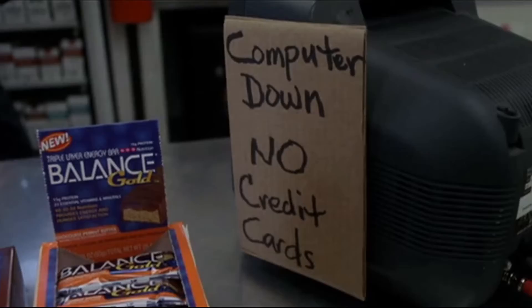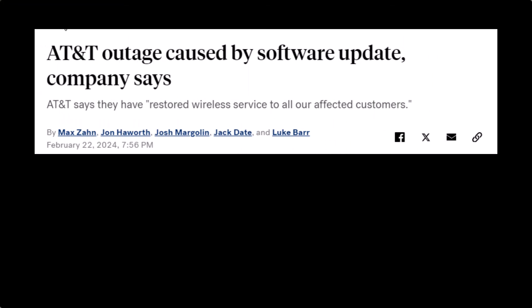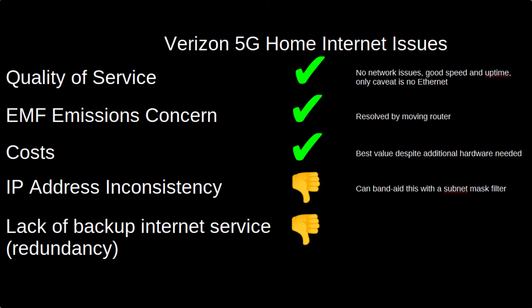The final thing I've been unable to address is the redundancy aspect. Now all of my internet — both my phone and home internet — runs through Verizon. What worries me is if I need internet during something critical, like stock trading or a work emergency, it would be very costly if the internet went down and I had no backup. If the Verizon network goes down for any reason, I'm out of options. We saw this happen a few months ago with AT&T, where a software glitch caused nationwide outages on both phones and home internet for several hours. The redundancy aspect is what I'm most concerned about with this service.